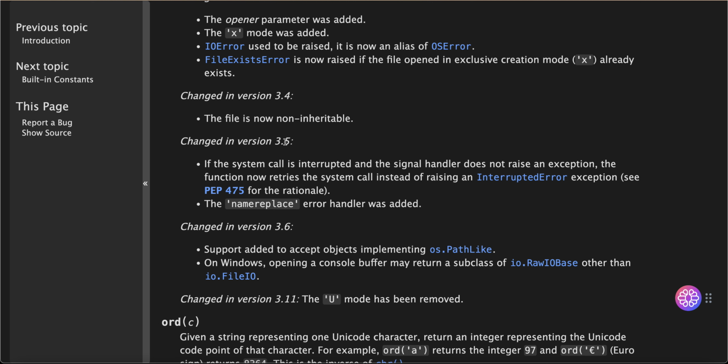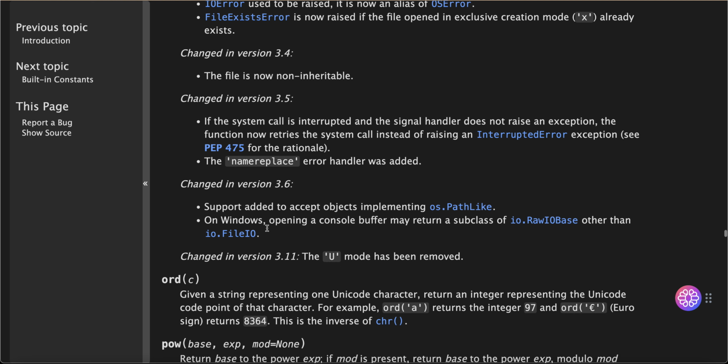Changed in version 3.5: If the system call is interrupted and the signal handler does not raise an exception, the function now retries the system call instead of raising an InterruptedError exception. See PEP 475 for the rationale. The namereplace error handler was added.